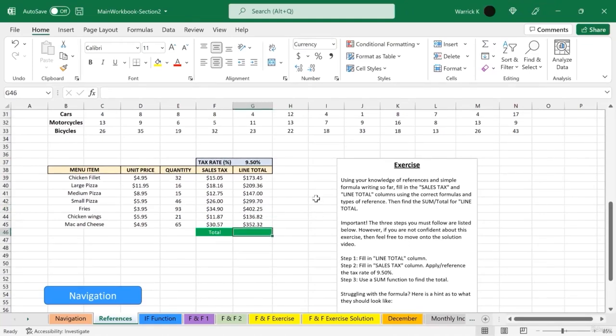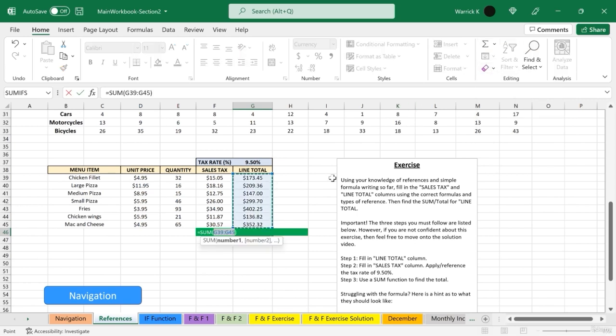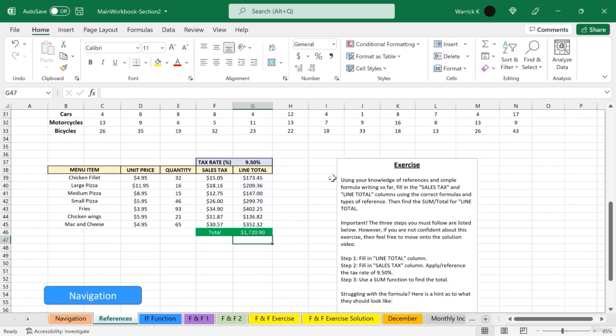And now all I have to do is just use auto sum. So I'll come to this drop down here, click on sum, make sure that the right range of data has been selected, and I'll press enter. So the main thing there, seeing we've been learning about references, is just ensuring that you use an absolute reference or a mixed reference, but we just use an absolute reference this time for this cell here. That's probably one of the main things you needed to do.